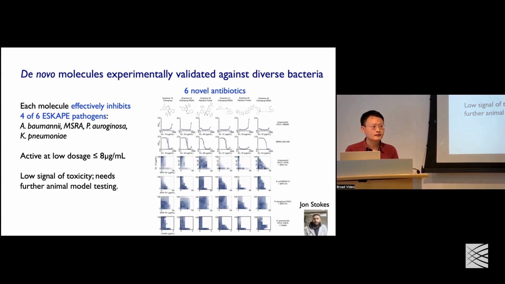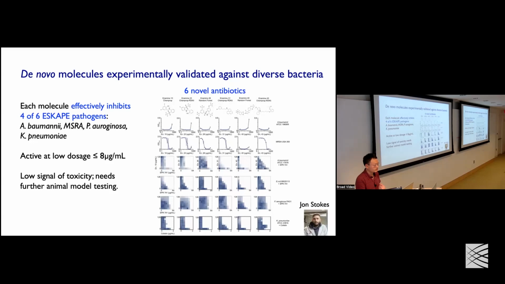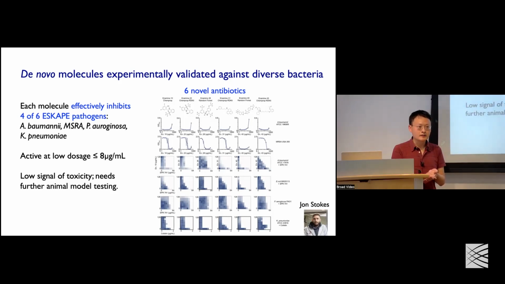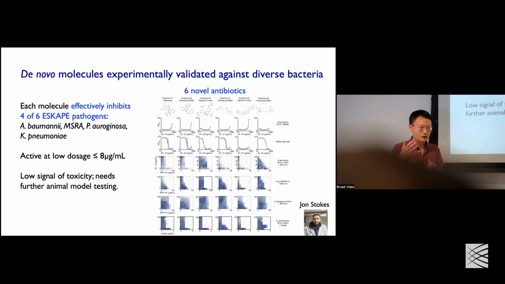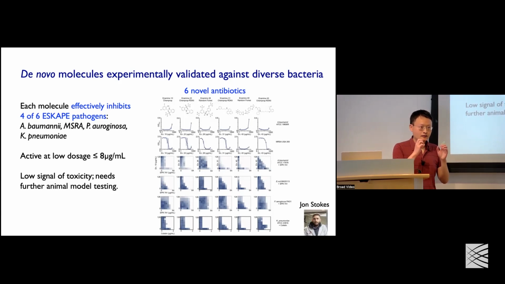Was the desire for low toxicity compounds built into the model in some way, or was it kind of fortuitous that these tend to be low toxicity? Yeah, it's a good question. That was implicitly built in as a part of the discriminator. The discriminator is trained on available drug screening data, where we prioritize drugs that have efficacy at low dosage. Right? So part of what's learned by the discriminator is that low dosage is good, and that's how it's able to implicitly guide the search space to look for these regions.